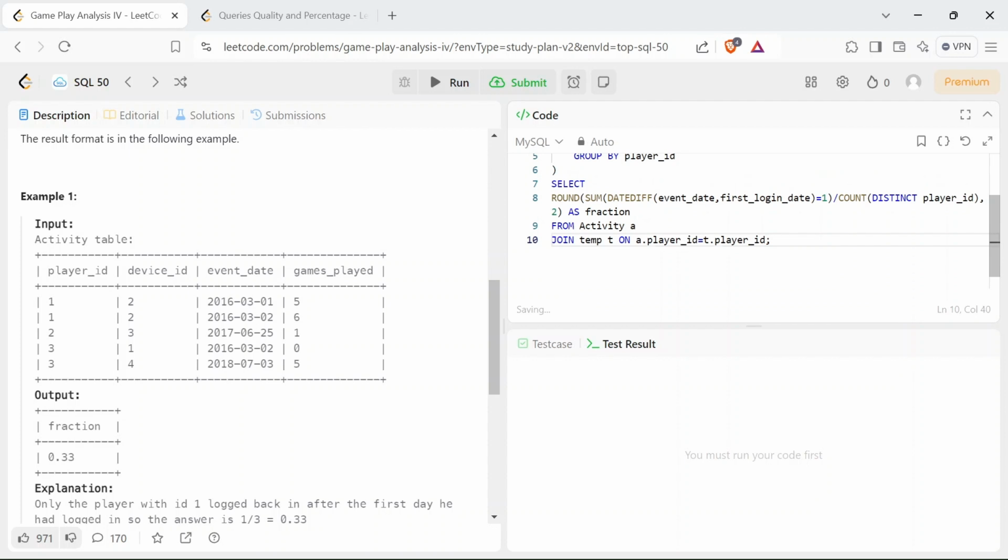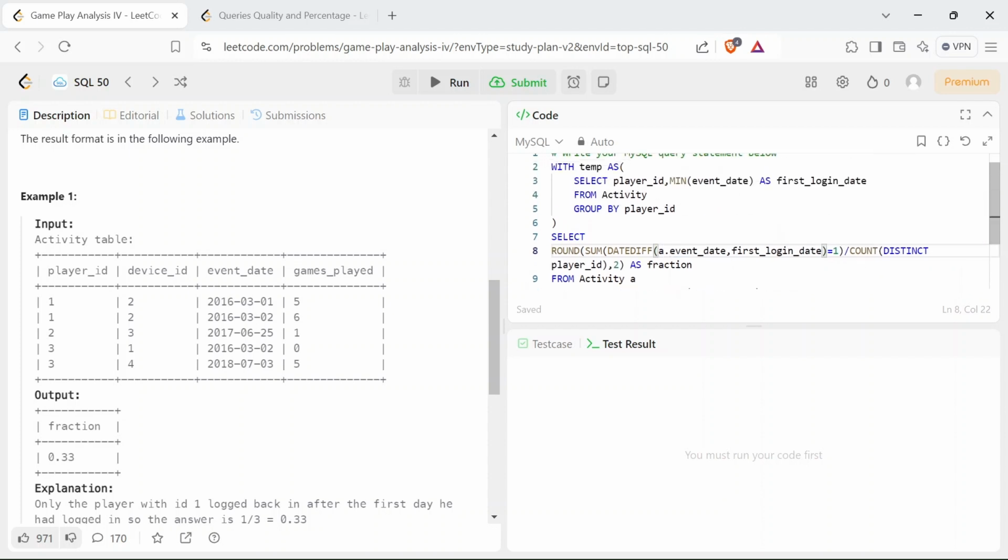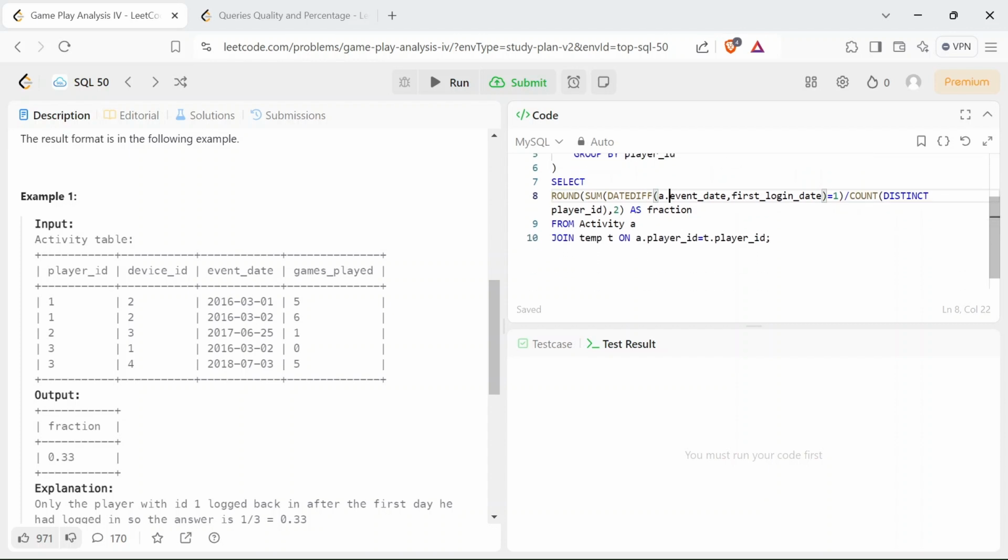And here you can see, event date, we have in different tables. From here also we have event date, and from activity also we have event date.